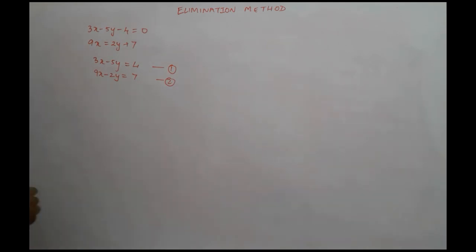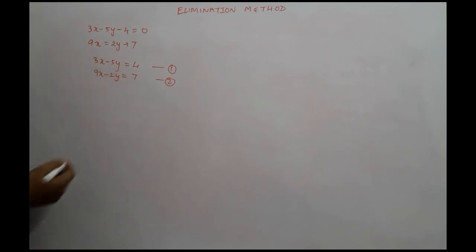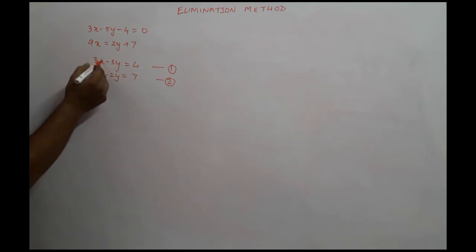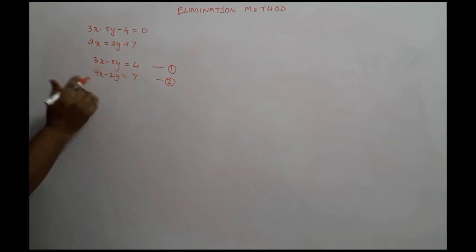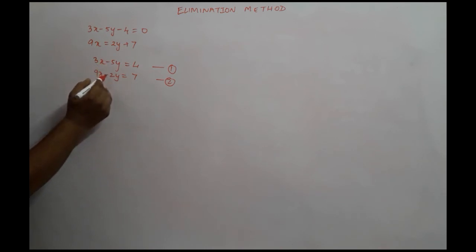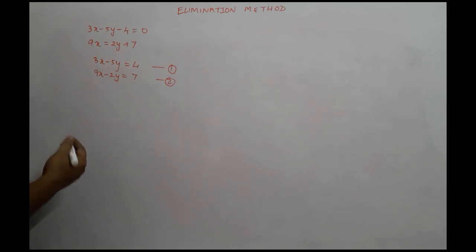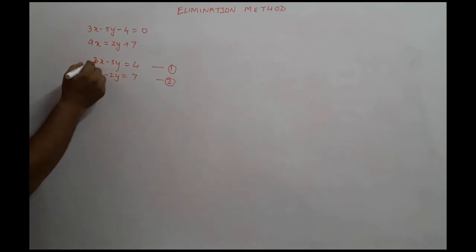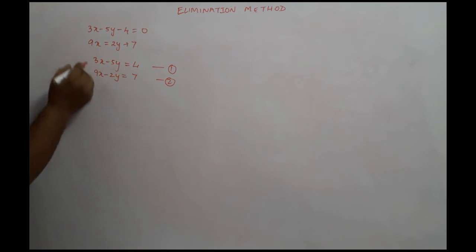Next, our task is to make sure that the coefficient of any one of them is the same. So let us go with x this time. Okay, now we do have similar signs. Okay, the signs are the same, not similar. It's minus for both of them in y and plus for both of them in x. We'll see what we can do later on. First, let us try to make sure that the coefficients are the same of at least one variable. This time we'll target x. So I multiply this equation with 3.